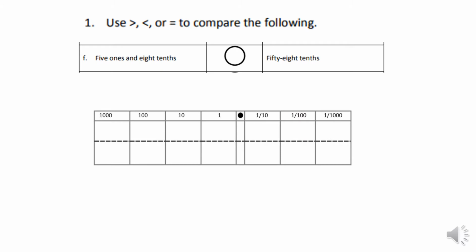On the next one, we're looking at two different word forms. First one says 5 ones and 8 tenths, and tells us there's a decimal point there. 5 ones, so we're going to put 5 in the ones spot, 8 tenths. Now the second one says 58 tenths. Well, if I came over to the tenths and I put 58 in here, I can't put two digits in here. So the 8 has to go in the tenths, and the 5 has to go in the ones before. So you can see that 58 tenths is another way of saying 5 and 8 tenths. So they would be equal.